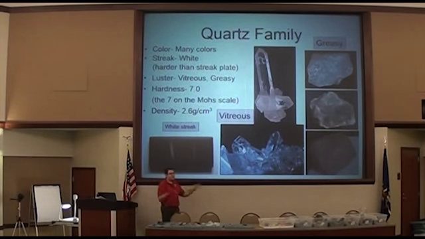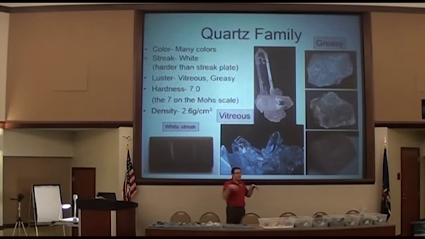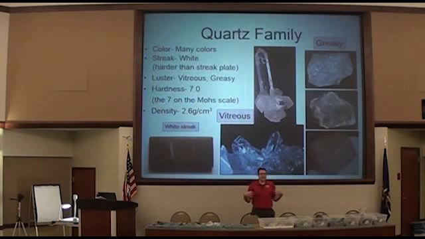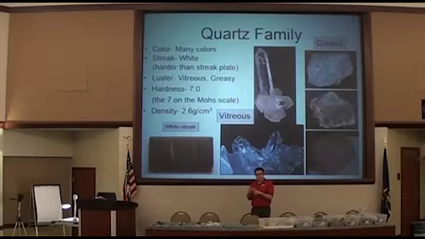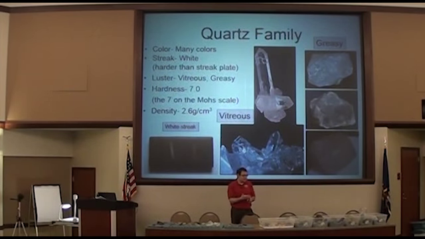So there's a whole bunch of minerals in your kit that are quartz family. So if you could grab them all out, we're going to kind of talk about them together. I don't know if your list has them denoted, but there's quartz crystal, there's amethyst, there's citrine, smoky quartz, rose quartz, and milky quartz. Is that all of them? Quartz chert?